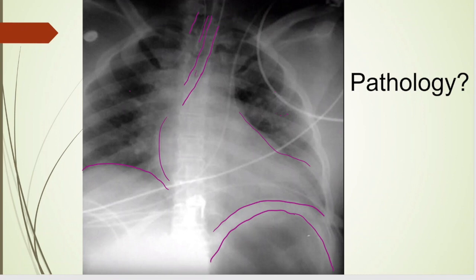He also has an NG tube. You can just barely pick it out here. It's kind of behind the endotracheal tube coming down. But you really need to blow your picture up to see it. And I don't see it crossing over down here anywhere, and I don't see it in the stomach, so I'm not sure if it's really correctly placed or not. But in any case, that patient needs to be re-intubated really quickly.